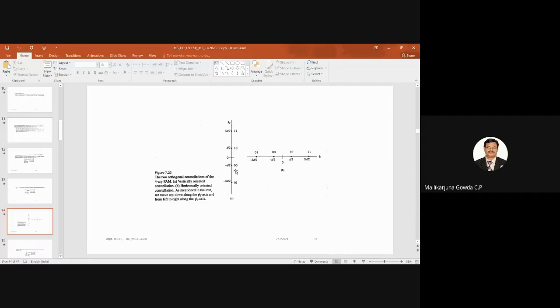Then 1, 0 to 0, 0. That is, the first bit 1 to 0 changes and the next bit 0 is the same. Next, the bit 1 to 0 is changed. Then 0, 0 to 0, 1. So the first bit is changed from 0 to 1, and the next bit is the same. Okay. So just the multiplication of these two yields the M-ary QAM signal constellation diagram.